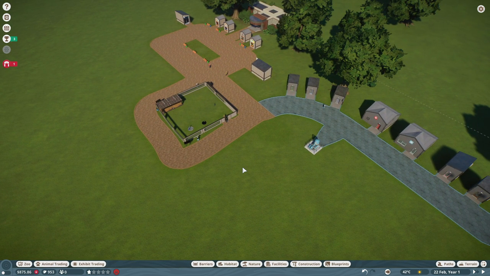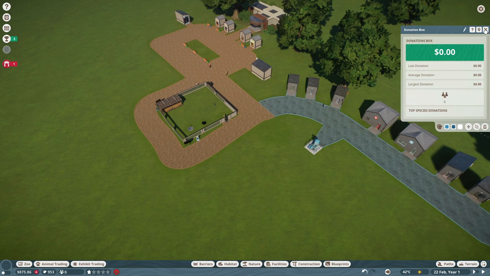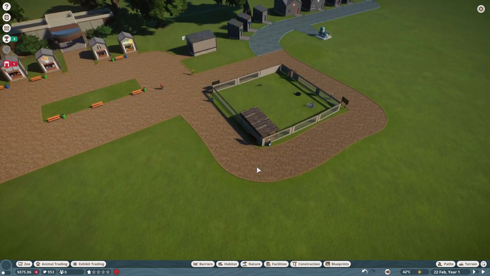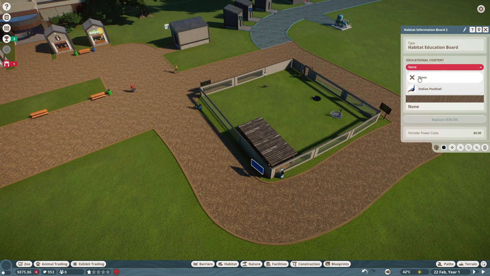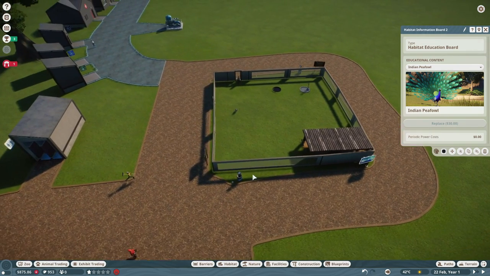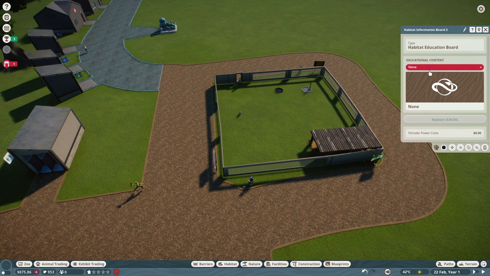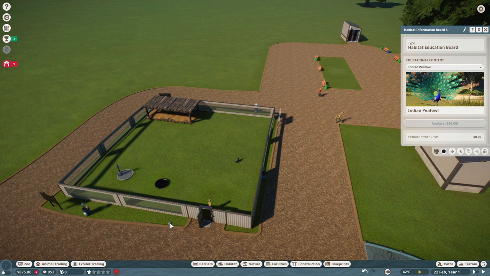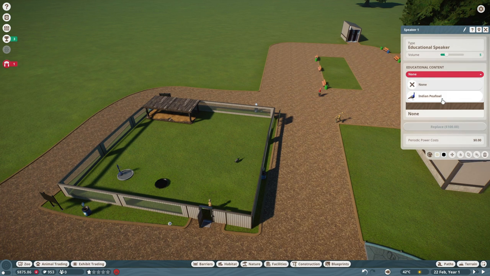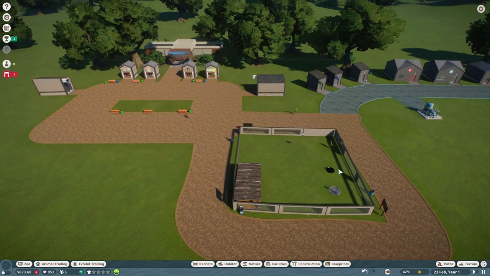Is that everything? Oh, I need to turn on all of our education stuff. Now, unfortunately, I don't have the money to make another habitat right now, so I'm going to have to wait. Hopefully our peacocks will generate us some income. I think that's everything. Did I get this? No. Always make sure you have those on. Okay, I think we're good.